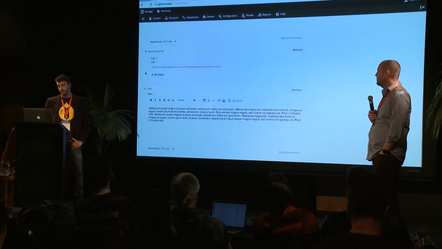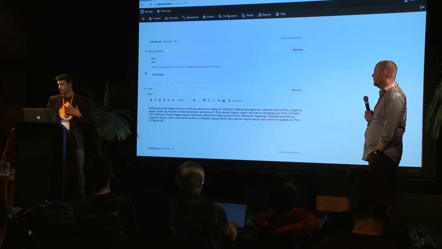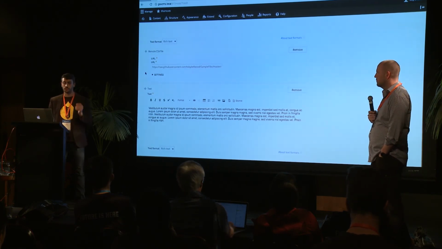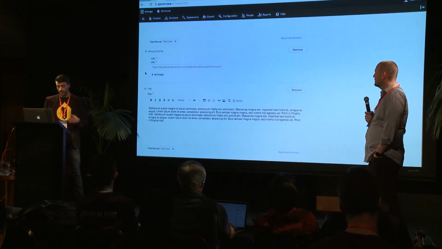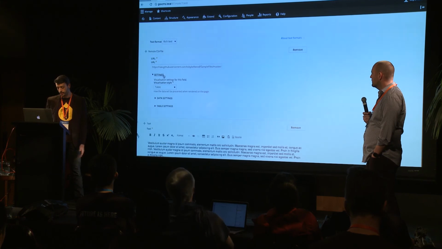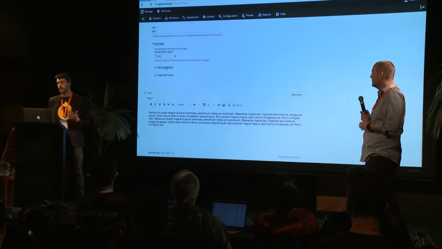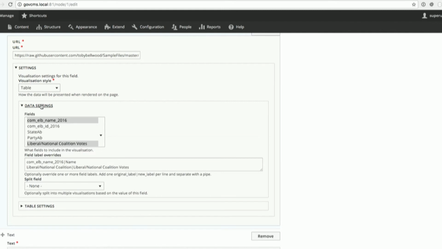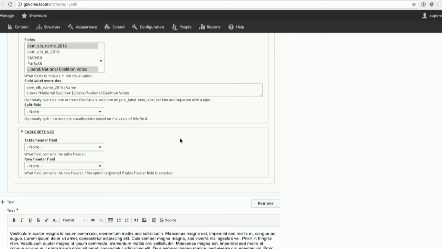Yeah, and it's really important because, as Toby mentioned, content editors don't have to come to us developers and ask us to make modifications to the charts. They can just go to the backend and tick a box, save, and off they go. The graph is automatically updated. So we have an example of a CSV file as well here, which is simply a table. As you can see, the settings change depending on the visualization type. Because this is a table, we don't have anywhere near the number of options that we have for charts.